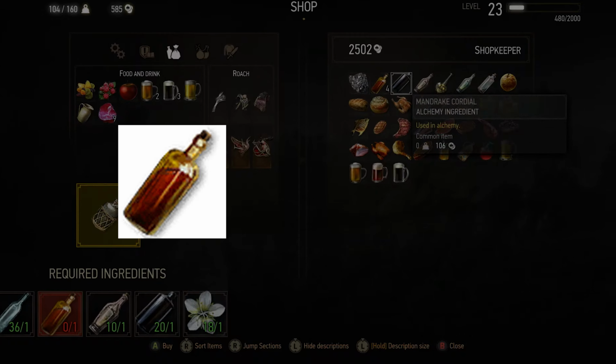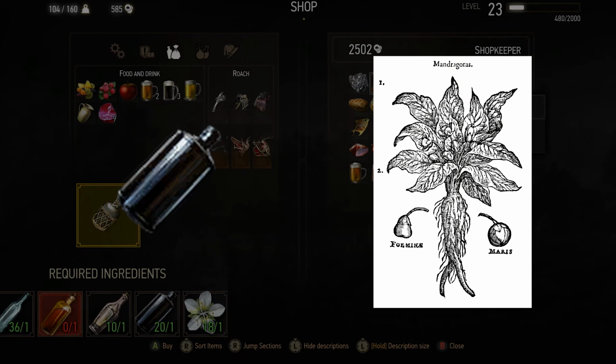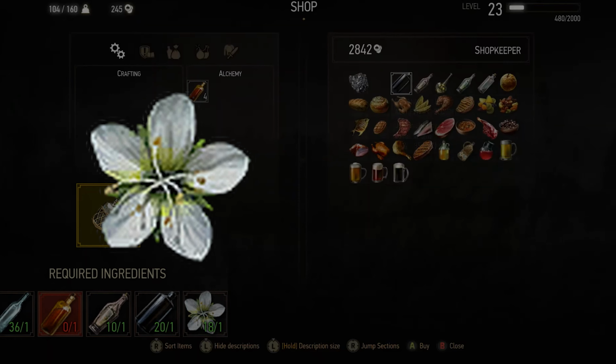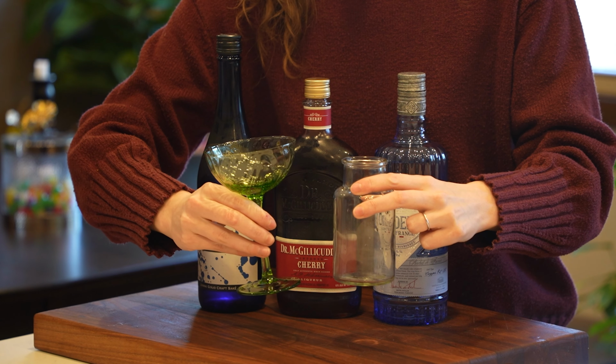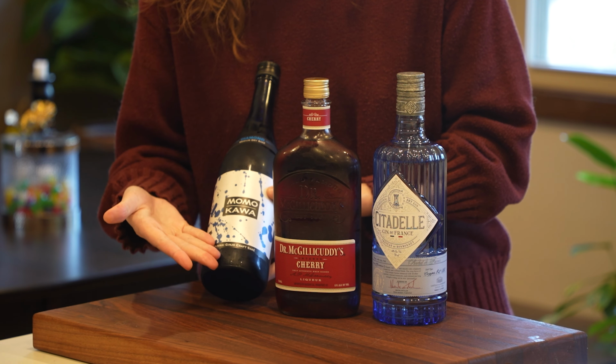Now, Redanian herbal sounds like some sort of spice blend, cherry cordial is obviously a cherry liqueur, mandrake is sweet and slightly tart, sort of citrusy, and arenaria, well, there's no real-world equivalent, but it looks kind of similar to jasmine, which has floral notes. To capture all of that in a safe, drinkable version, we're going to go with a sake-based cocktail.